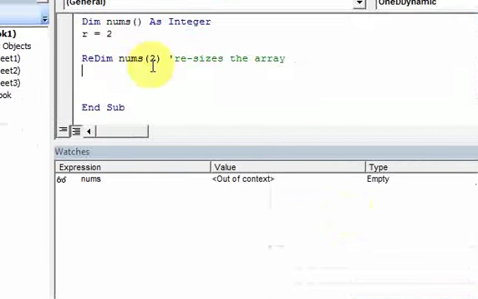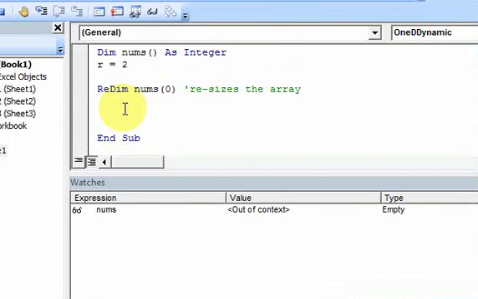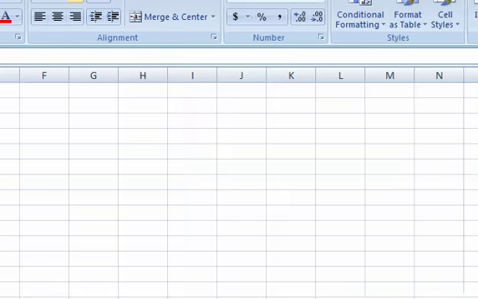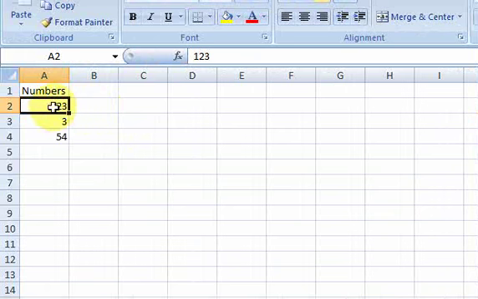Okay, so we want to resize it just to hold one element, because we don't want to resize it to hold like 15, because we want to keep the memory condensed and as small as possible, right? So what we're going to do is redimension it to 0 so we can hold one element, and we're going to then put this element in that open space in the array, and then we're going to redimension the array so it can hold one more element. And that's all we're going to do.